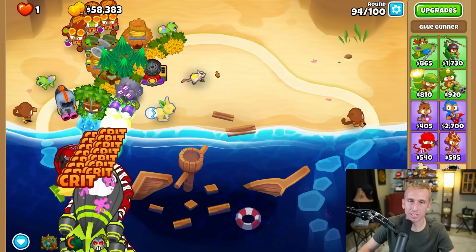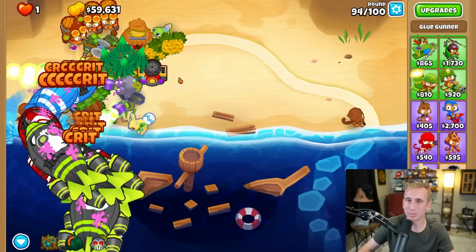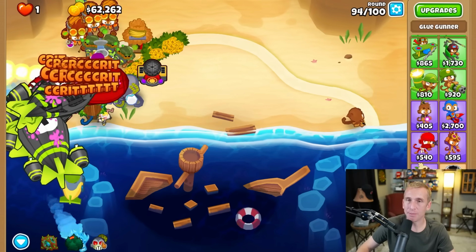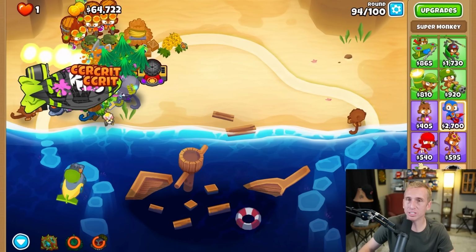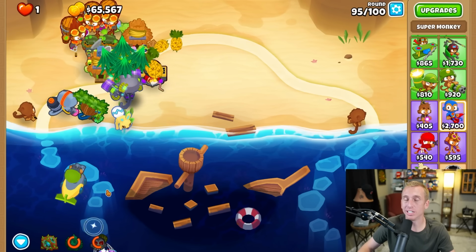I screwed up getting relentless. Shouldn't have done that. But would it have mattered though? Would the extra $3,000 have really made a difference at this point? I don't think so. So let's just use it and go with it. Now it looks like we're doing a lot better so far. Okay, let's tree those ones. And then I think we can take down one ZOMG. Okay. Oh my gosh. That was close.